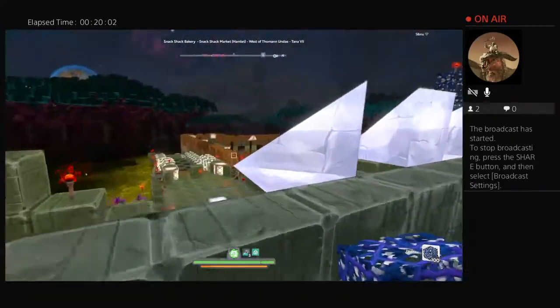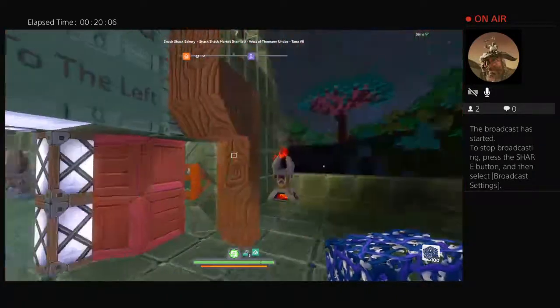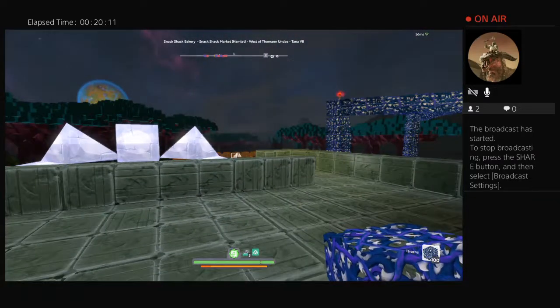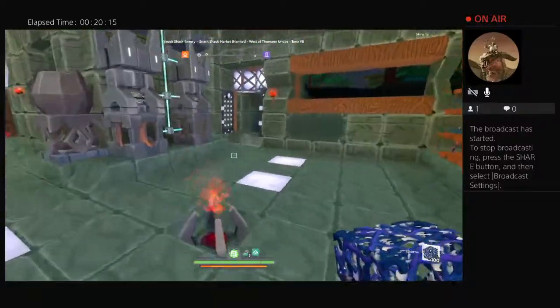Wait. No. I have to take my portal now and go all the way back to Castle Hellfire just to get a new token. It's not one of those. I need to get a new token from the old portal over there for when I'm ready to reopen it. Son of a... Oh well.